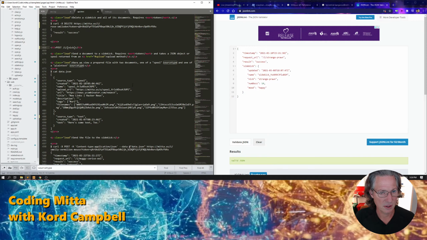Send a document to a sidekick. I feel like I should make this like that, just so that it looks the same. Okay, so now what we need to think about is indexing this.